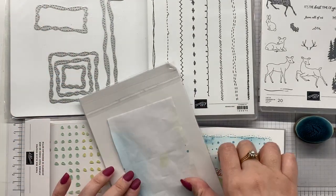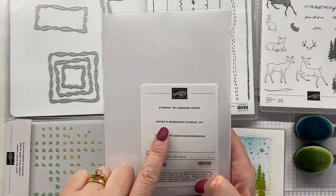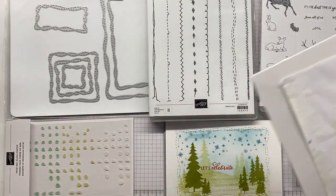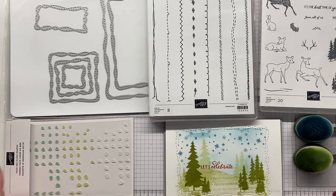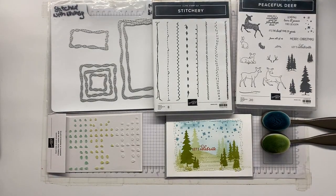So we've used two stamp sets. Just going to grab those back. So we used Peaceful Deer and Stitchery. We've used our faux glass shape. So I've used Stitchery twice now. I'm so very impressed with myself that I've managed to use it twice. And we used the Stitch with Whimsy dies.